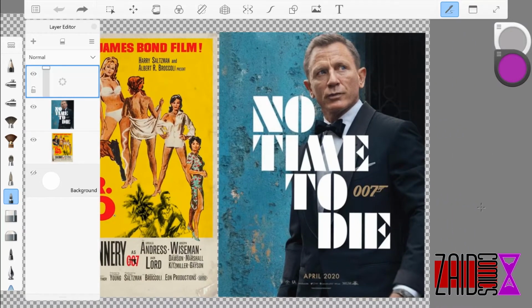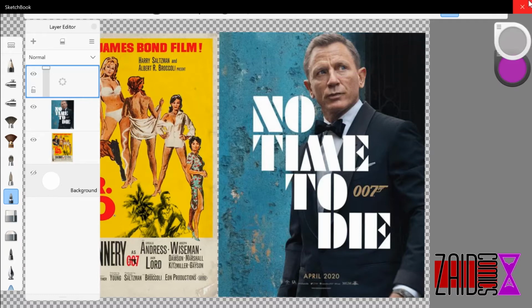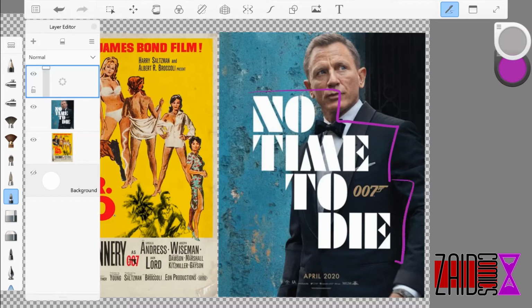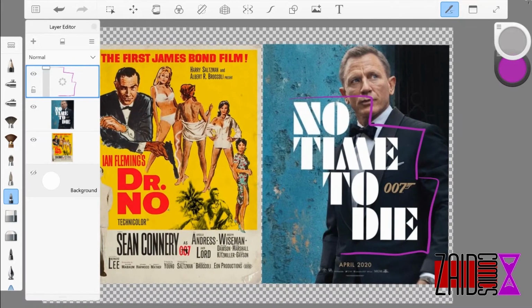So for No Time to Die, it's a very, very simple movie poster. We have your character here looking off frame, very classic, and a very, very easy to read typeface for the title of the movie. It is a very classic typeface, reminiscent of old Bond movies, although I can't recall exactly what it's from. It's very easy to read, very stylized though.